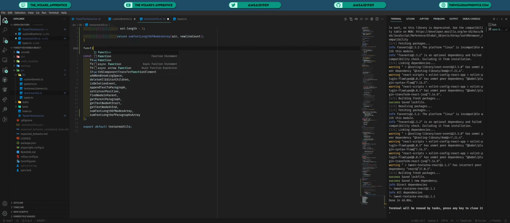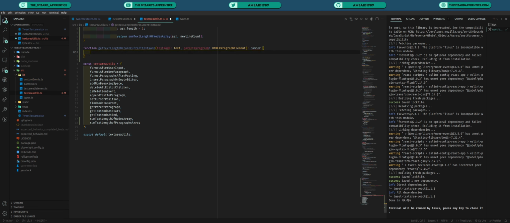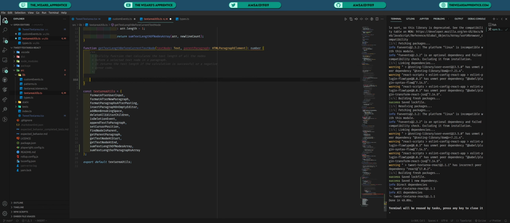Come here and write a function get text length before current text node. Take text node and parent paragraph, which is going to be a paragraph element, and it will also return a number. Let me just copy these.